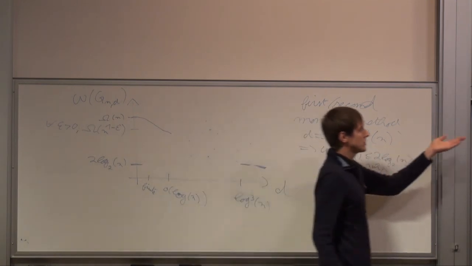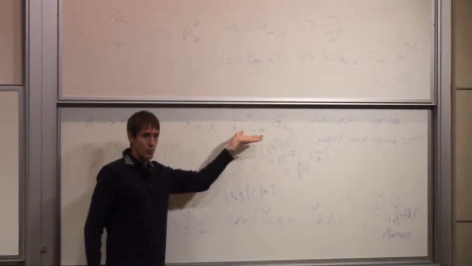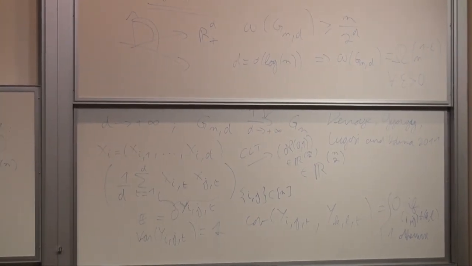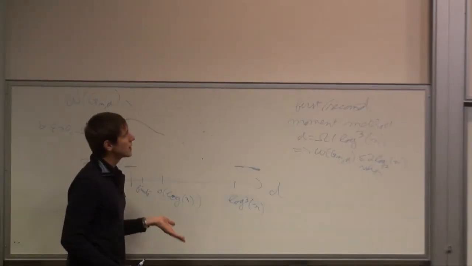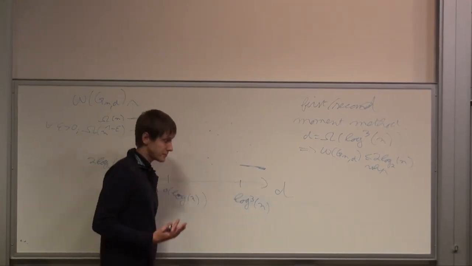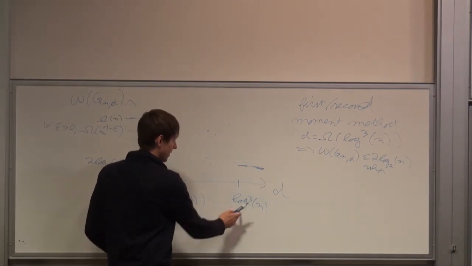The convergence in total variation tells us much more. It tells us that every parameter that you can compute on the GND is going to be the same as computed on the GN if d is polynomial in n. Here we are just saying, if you look at the clique number, then this is already true at d being log cube n. Okay. So there is still a gap between log n and log cube n.